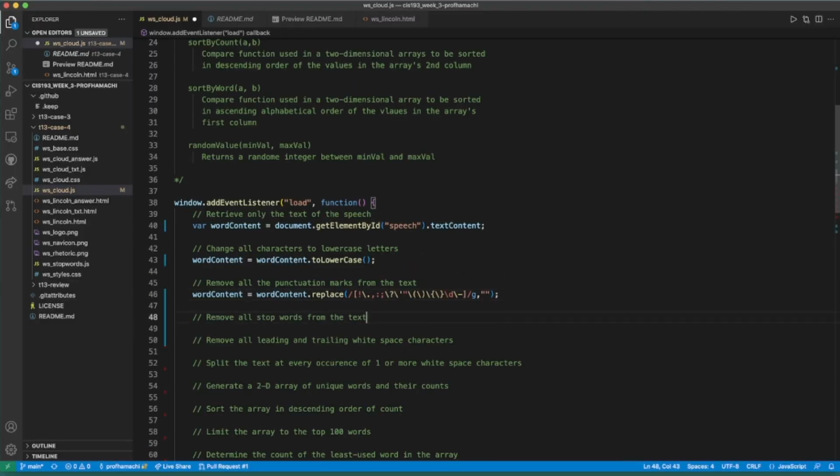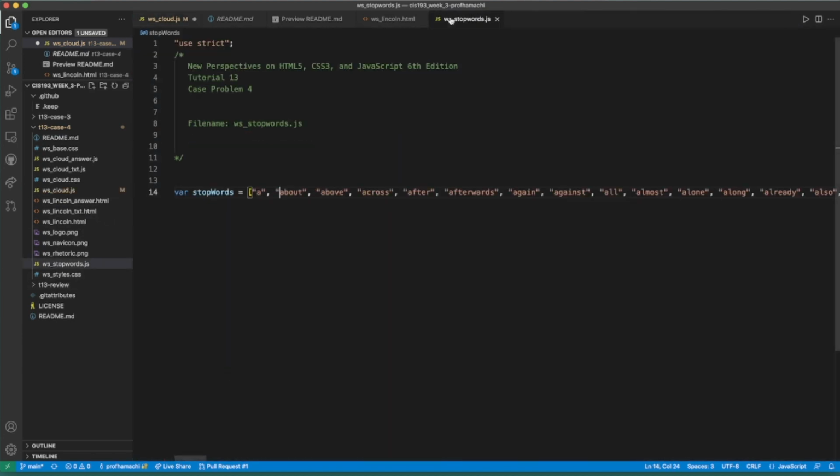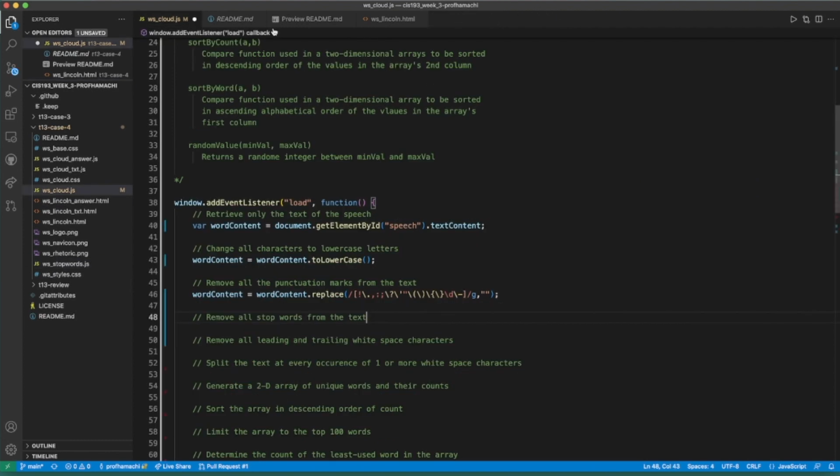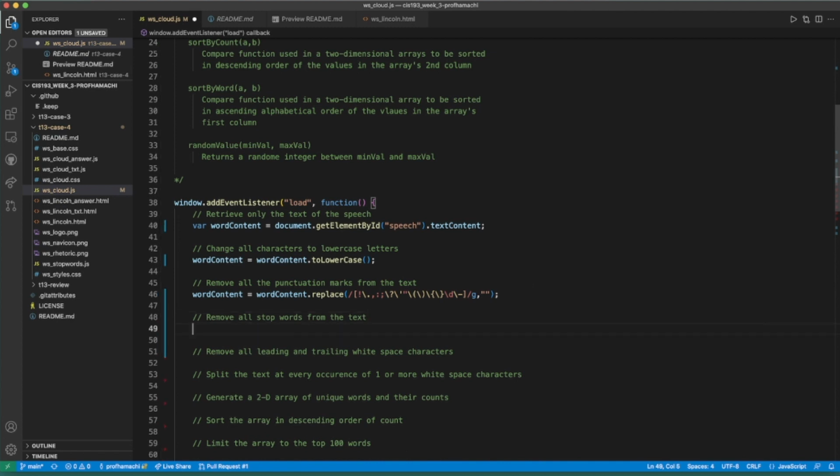Remove all stop words from the text. So the stop words, those are these right here. Okay, so remove all stop words from the text, and as you could probably surmise, that would be a for loop.